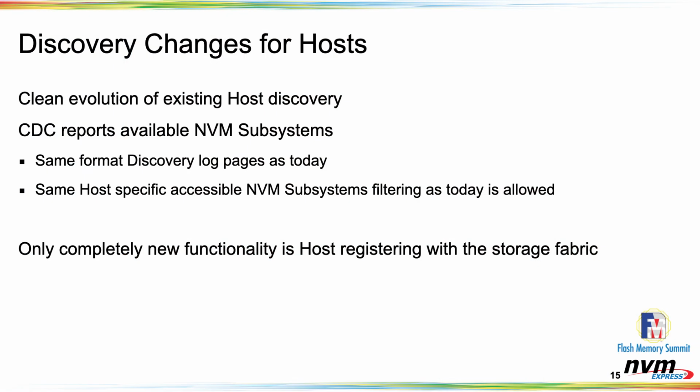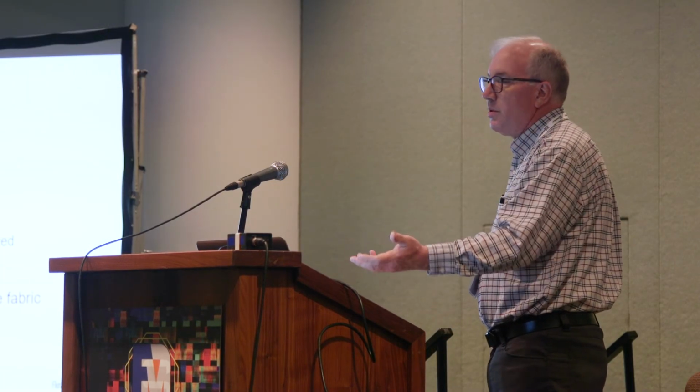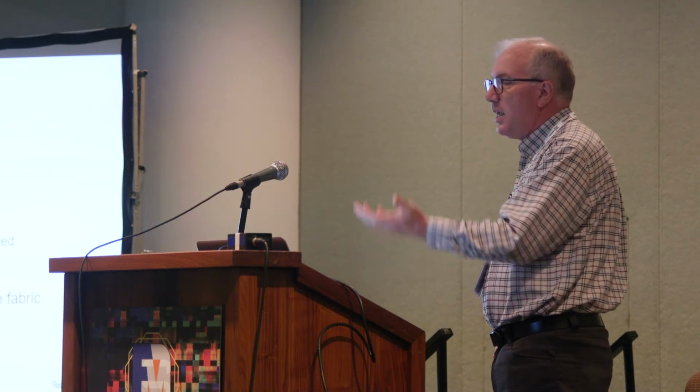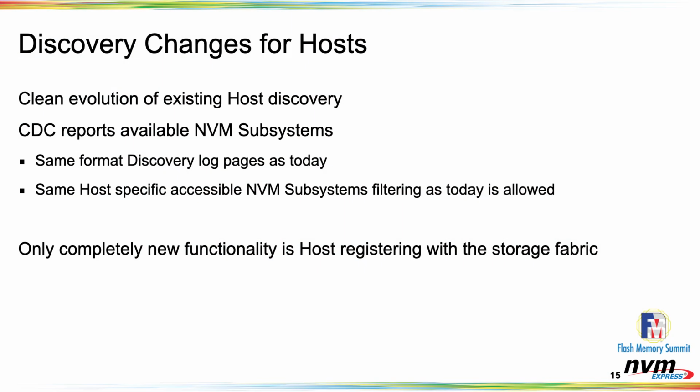So what changed for the hosts? The most important thing was this is a clean evolution of existing host discovery. You can take a host that doesn't support centralized discovery, point it to a centralized discovery controller, and it can understand all the information it gets back and connect to the systems out there without even knowing that that's happening. But there is some additional capability that allows the host to register with the storage fabric that provides a little bit more information when the hosts are centralized discovery aware.